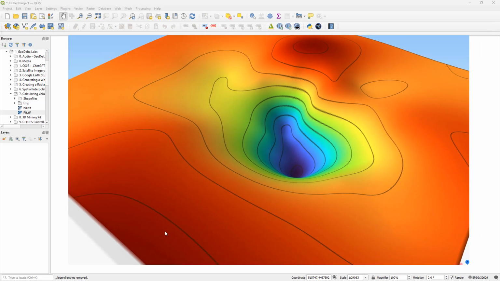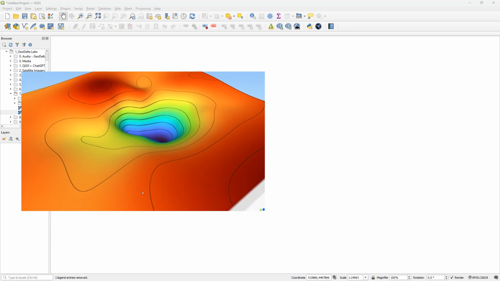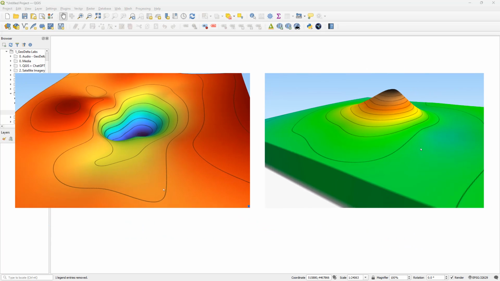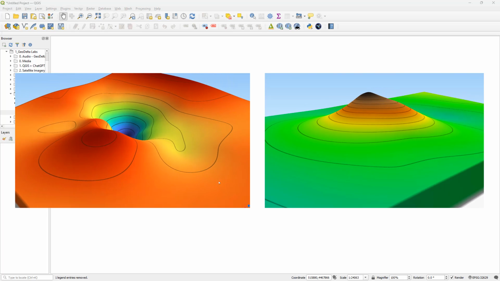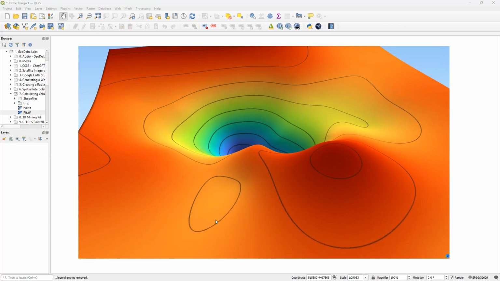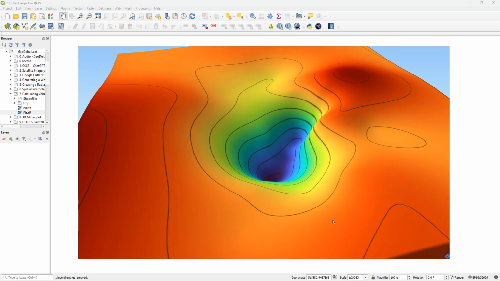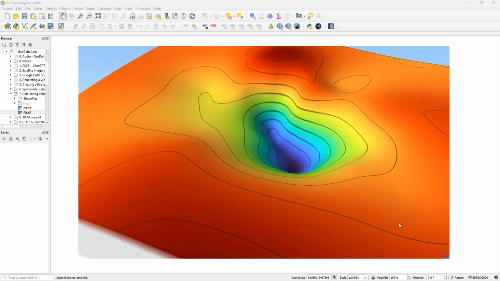In this video, we will go through a case of calculating the volume of a pit like this and a small hill like this, below and above a specified base level. Now I'm going to spend relatively a bit more time explaining the methods and tools for the case of the pit. And once you have properly understood the concept, it just becomes a matter of performing the same steps for the hill to calculate its volume when it comes to that.